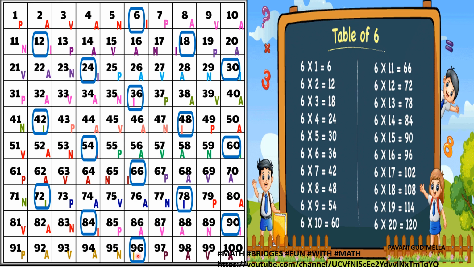So quite interesting, right? You can take your favorite names and you can start writing different tables. It can be taken as an activity. House-wise also you can take. 4 different houses, whatever you are having. Take different mathematicians' names and you can talk about the mathematicians in the class. Or else take your teachers' names and you can write different tables. Each person should recite the table.